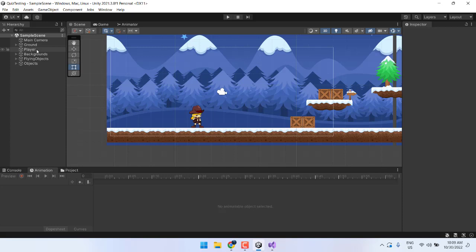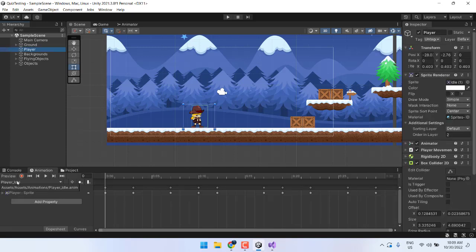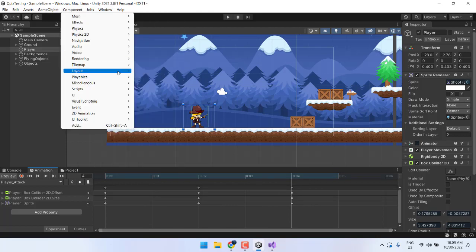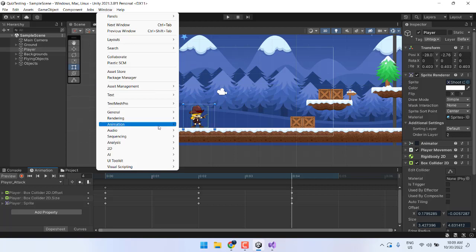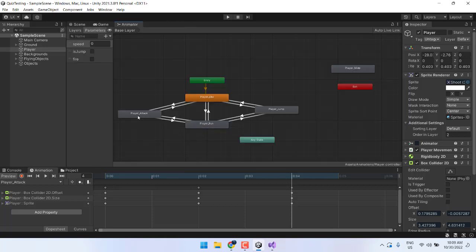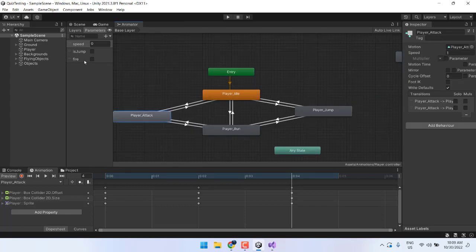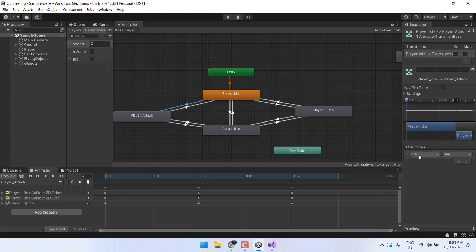तो सबसे पहले हम क्या करते हैं कि we get the animation for our player. So this is our player, and if I navigate to this animation area, you'll see I got the attack animation. If I play this, you see this is just an animation. Now I open the animator, and you see I got the player attack animation right in my animator. And I introduced an animator parameter named fire.